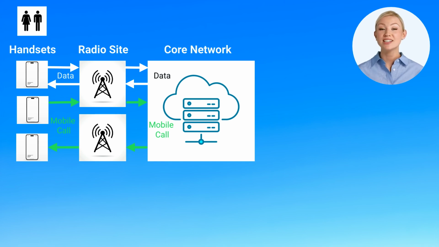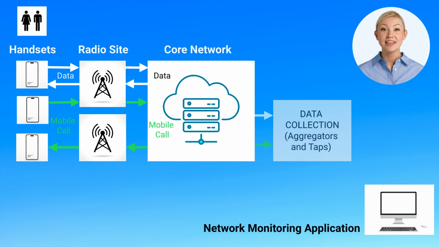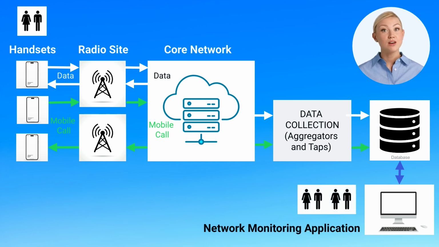The application under test was a network monitoring tool, and it allowed users to examine the network when issues were found and run management information reports for their customers. The data was collected from the network by aggregators and taps, then collated and fed to the network management database. From here, it could be accessed by business users. The testing was manual, slow, and very resource-hungry.